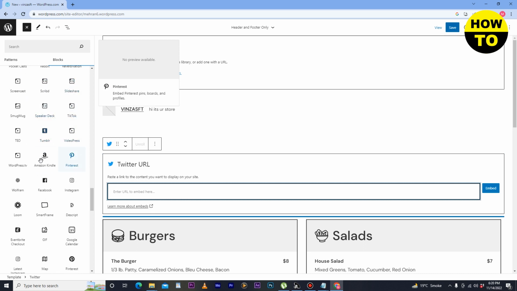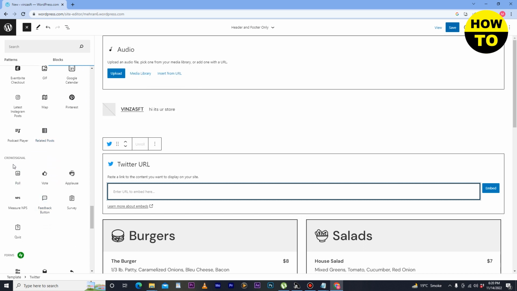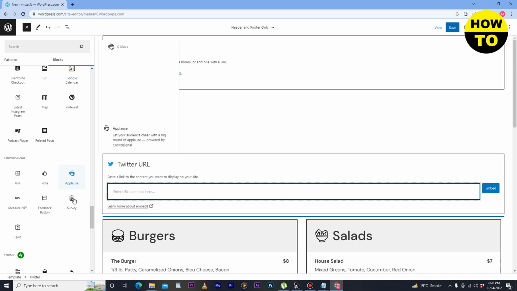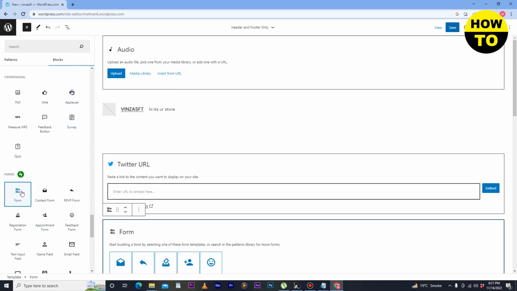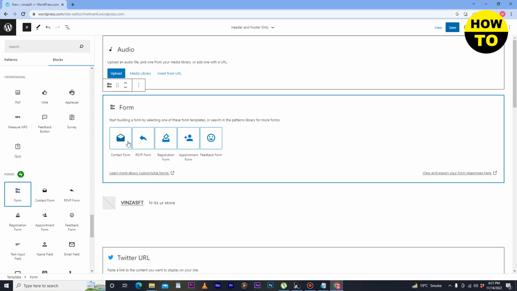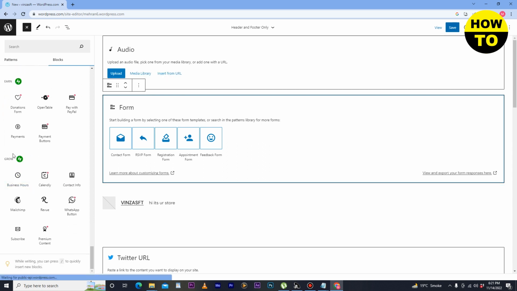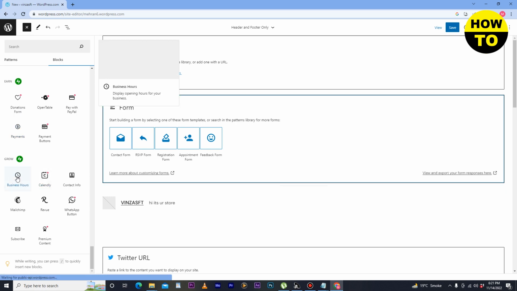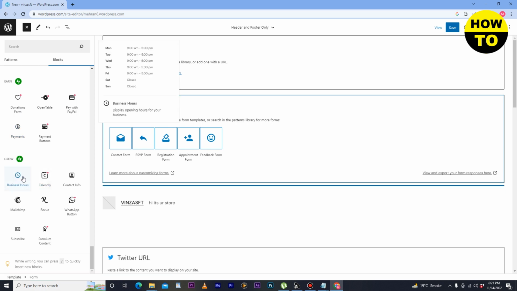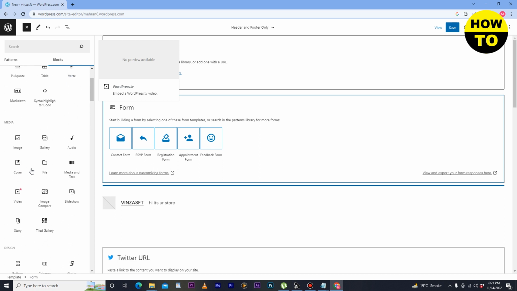So simply now go down and here you can see all the other relevant options. You can also add the forms here. Simply contact form. So on grow you can also add the payment method here, and in this way you can completely create a website on WordPress. So you have got to know how you can easily create a WordPress website.